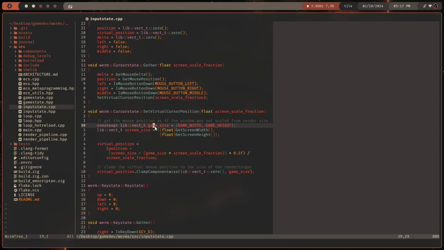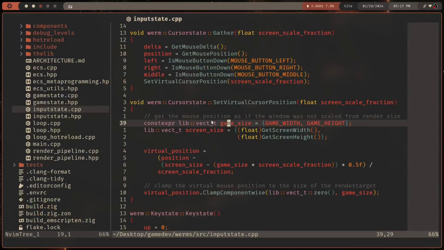So we take the size that the game is rendering at. We take the screen size, because that could be different. In my case, it's the same.